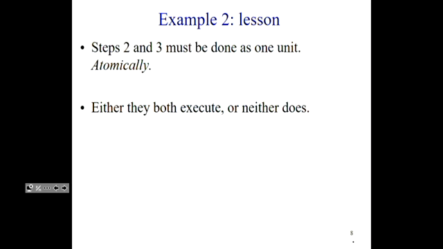Okay, so in some sense what we want is the other property of transactions, which is known as atomicity. You want statements 2 and 3 to be executed as one unit. You want it to be executed both or none at all. So you don't want money to disappear from one account and not reappear in another account. You're okay with money not moving at all, because that's just saying, hey, look, nothing has happened. You may need to rerun your transaction. But if money has disappeared and not reappeared, that's not a scenario I want to happen. So you either want both of them to execute or neither of them to execute. This is the second property of a transaction that we want, which is that they are atomic. Either all of their changes should be reflected, or none of them should be reflected.